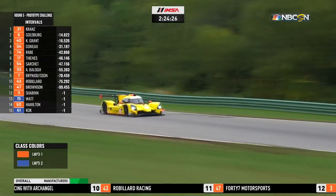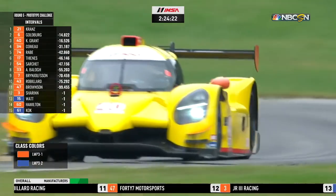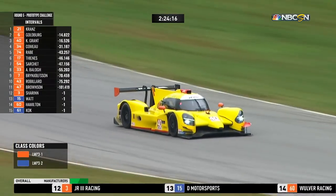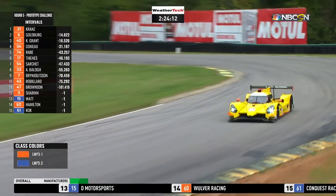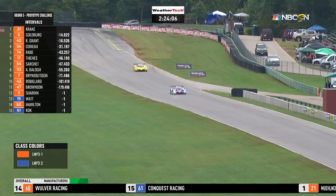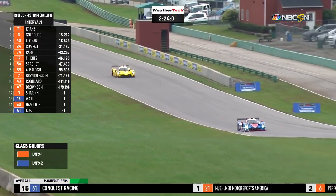But he and his brother have had a great run this year. They've showed all kinds of speed. You look at their finishes, they finished 3rd, 8th, 4th, and 13th. Not a good run at Watkins Glen, but the worst they've qualified is 5th. That was once. Every other time they've qualified inside the top 3 and actually on the front row twice. They've shown great speed. They just haven't had the finishes that they wanted, but finishes is where the points pay out.